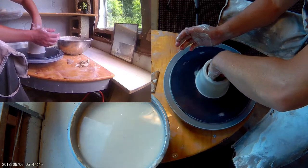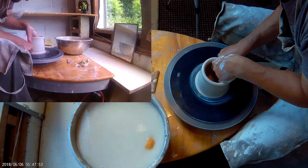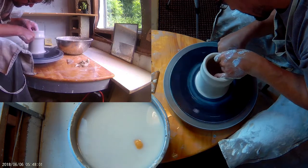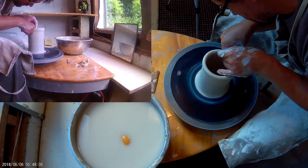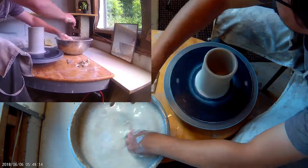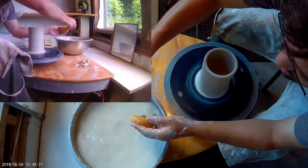And just a solid fluid motion going up. Each time you throw, this is actually quite important. You want to make sure that you go a full revolution all the way to the top, which means you want to start from the very bottom and go all the way to the very top. There are circumstances where obviously you're going to stop midway through or do other things, but when you're doing your basic or beginning pulls, you want to go all the way from bottom to top so your clay stays the even thickness throughout, which is important.